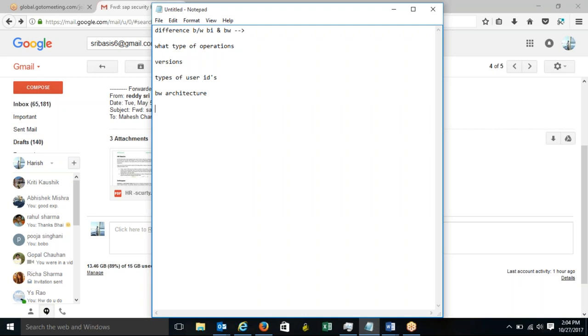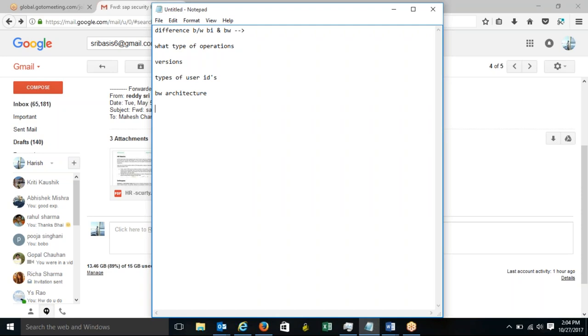Okay. And business warehouse basically captures the warehouse information about the business data, where all the data is stored for the business. This is under the business warehouse. Okay, for example, as a security consultant, what are the differences between the ECC and BW side? The user as a security.